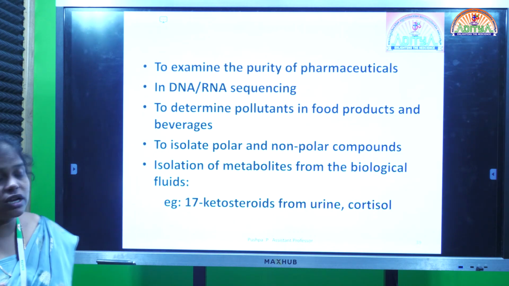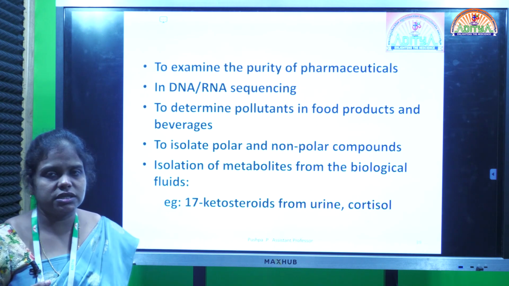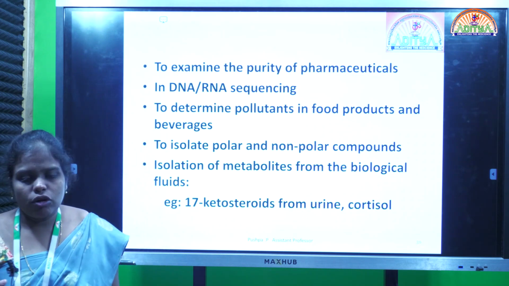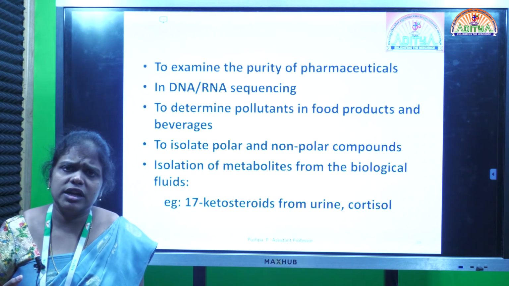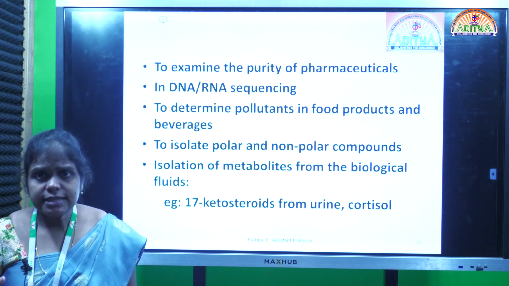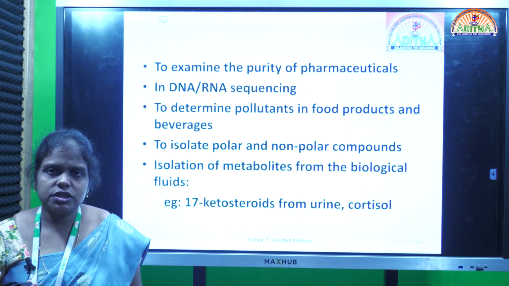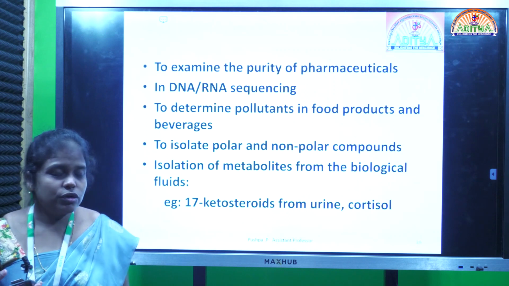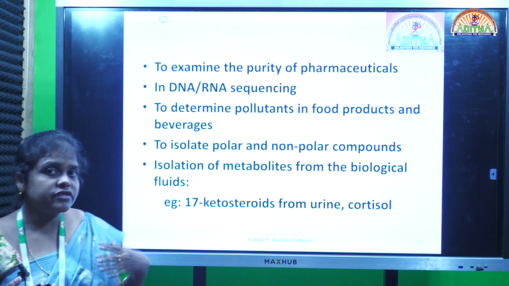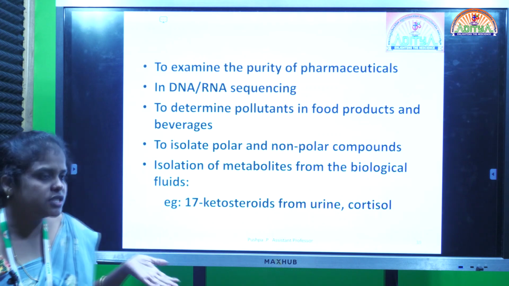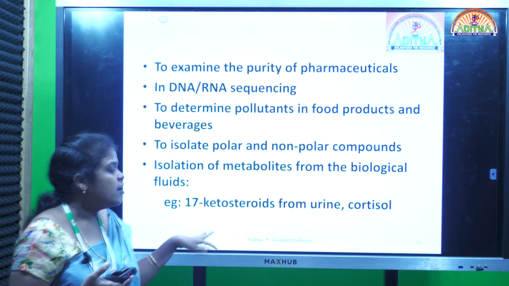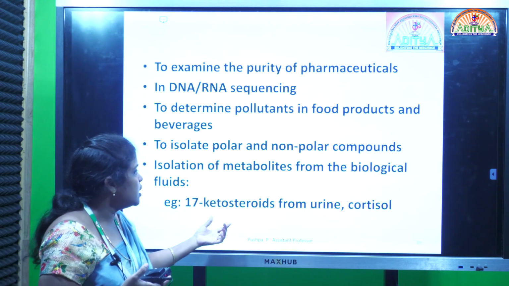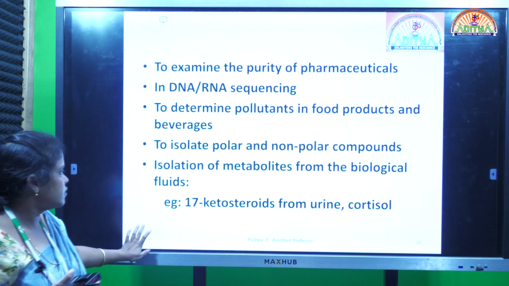And also for the isolation of metabolites of different biological products. Metabolites means you already know, whenever one particular biological compound, best example is cholesterol, it will get metabolized into steroids, bile acids, other hormonal compounds, vitamin D, so many are there from metabolism of cholesterol. So what are those metabolite compounds from different biological compounds we can identify by using partition chromatography. Best example is, whenever we go through the urine analysis, what are the different metabolite products we can see by using the column partition chromatography.